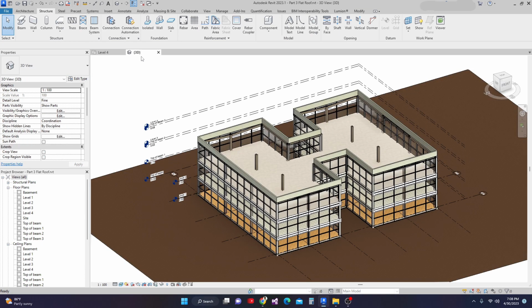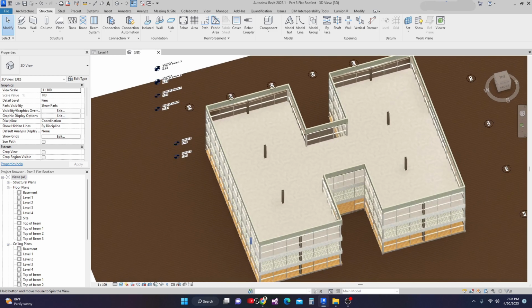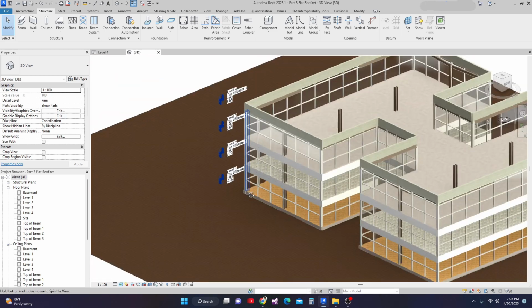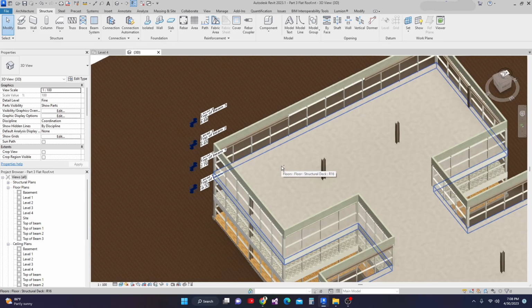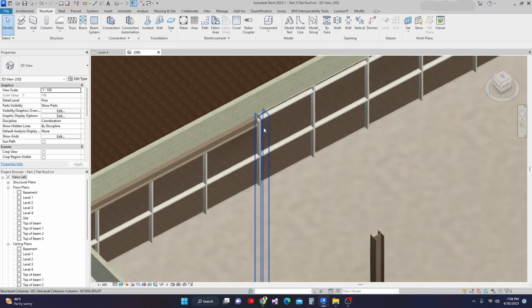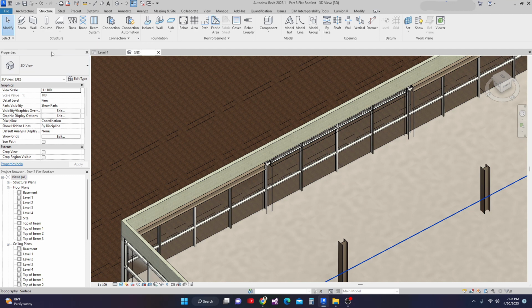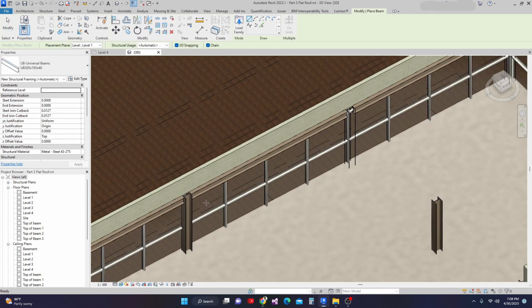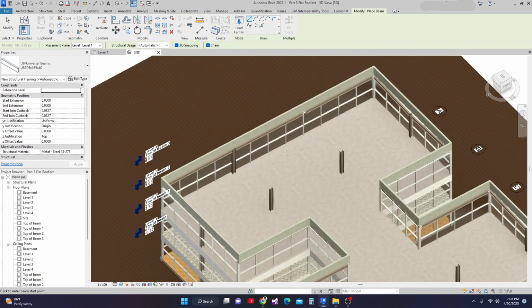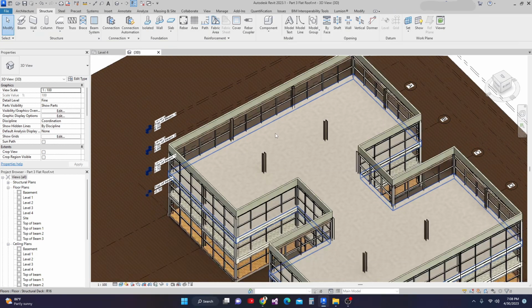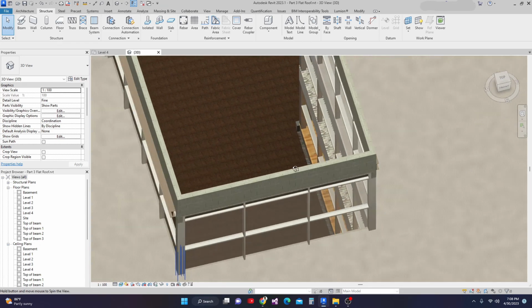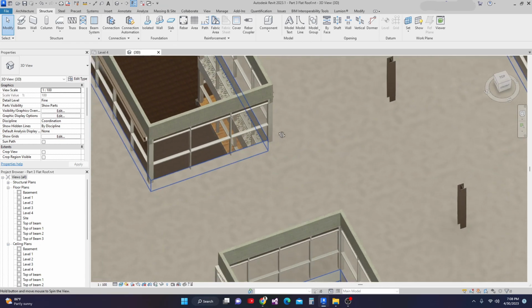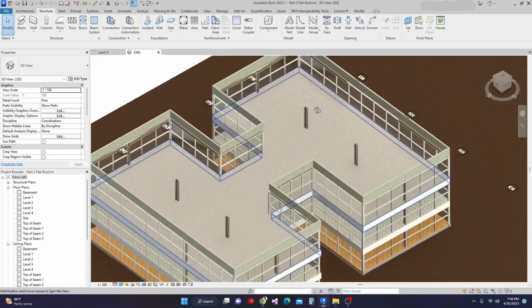Let's go to 3D, and there it is. All of the beams that we have created are done, but I missed this one. I missed the other one, and what I'm going to do is just go to beam, and oh, it's there, just not showing. So most of my beams are already there.